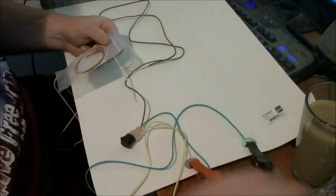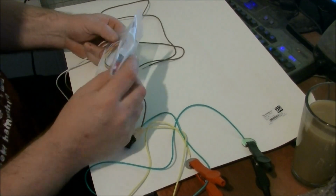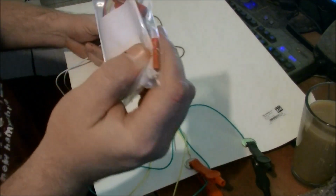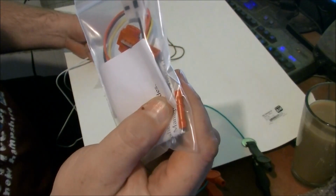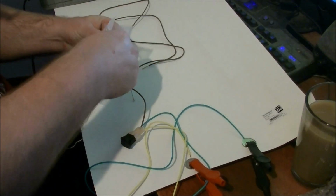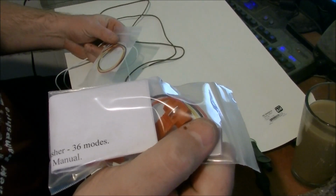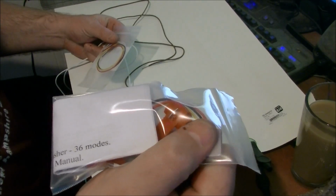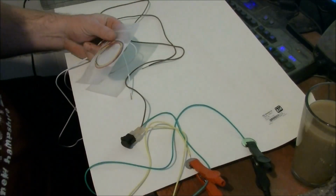Now, normally it'll come like this, all right? And in the package, you're going to get these little connectors. It's a double-ended female connector, and you're going to get another connector like this one here, which is to tap into the ground. And of course your instructions on how to program it.